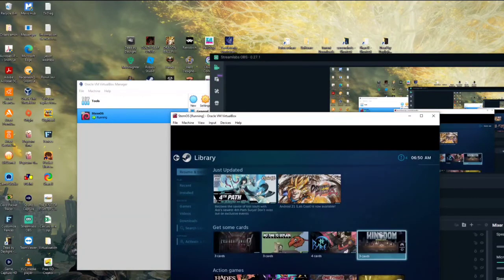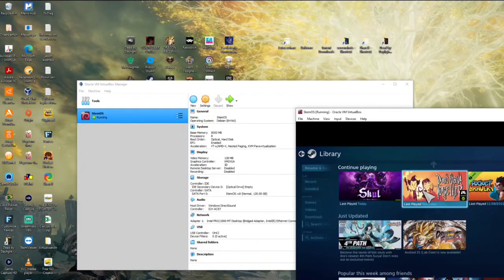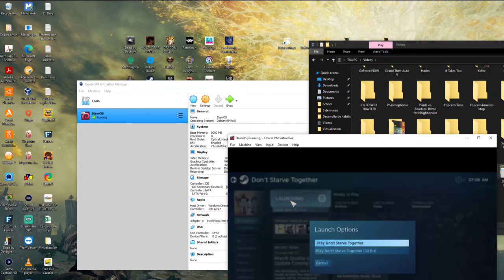What I'm going to do is download one game that is light load, just so we can test it out. Okay, guys, I had some issues with the previous video, so I had to reboot the system, and I took the time to download the game. I'm trying this game, which is Don't Starve Together. I'm just gonna click on play, so we can see if it works or not.